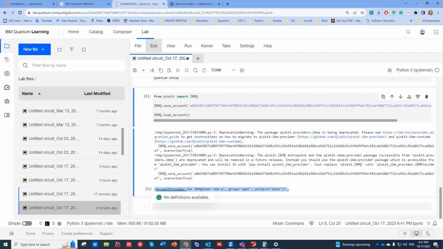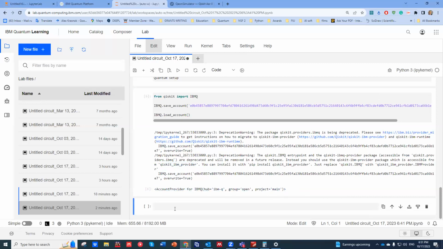And this line basically indicates that I am connected to my account. All right. So then I choose the provider. In our case, this is IBM. Provider IBMQ get provider, and the name of it, IBMQ.